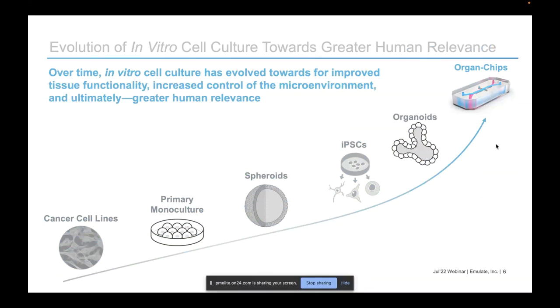Another step change is the introduction of iPSC technology. This essentially overcame many of the issues with primary monoculture. Here you have an inexhaustible supply of any cell type, and the benefit of this is you can get those somatic cells from a patient. You can reprogram them to an iPSC state and then force differentiate them to any terminal tissue. So again, an inexhaustible and scalable way of generating a lot of biological material in a consistent way.